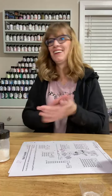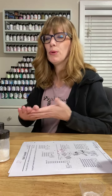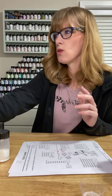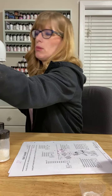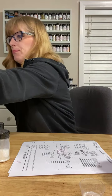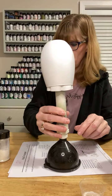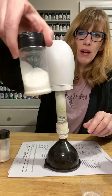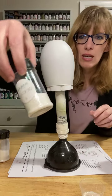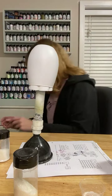Because you can. Any fine glitter you can do tack it with. It just gives it a different method. A lot of people say it gives you the same look as the wet method, I think is what people are calling it, when you mix glitter into your epoxy and then apply it on your cup. So we're gonna go ahead and do the tack it method. We're gonna use Girl's Best Friend. I don't know how well you can see it, if you can see any of the sparkles in there. I'll turn my cup, thank you.